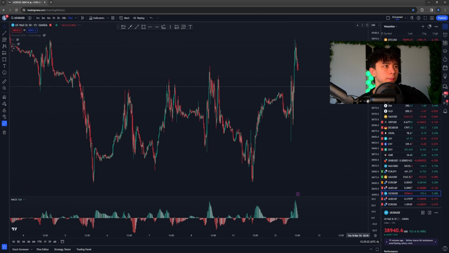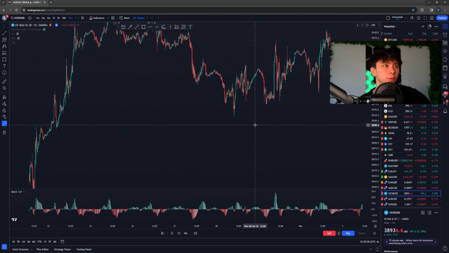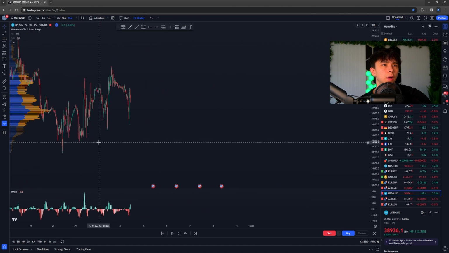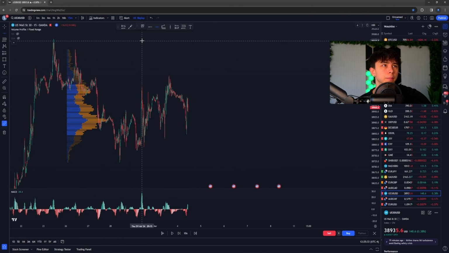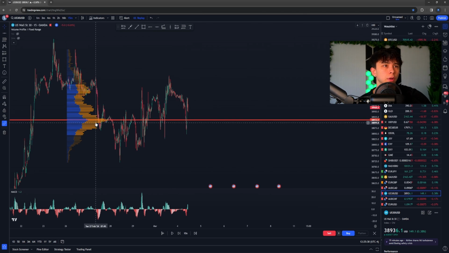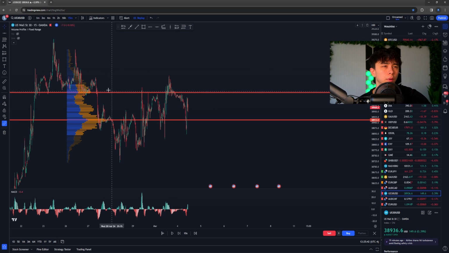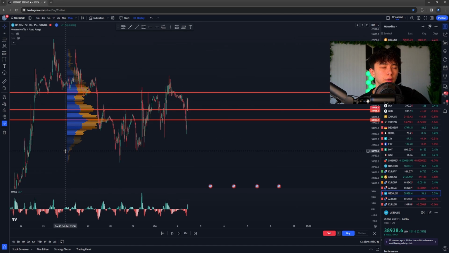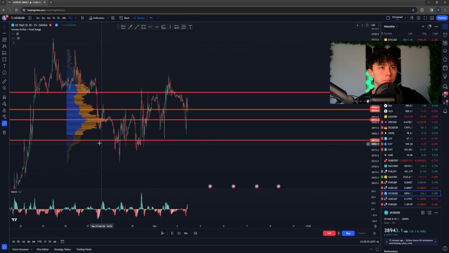Let's just go to a random pair, go to US 30. What we can do is replay mode back to here. We'll turn on volume profile, and all we'll do is mark the major spots where price is pushing out a lot. And this is just rough, right? So we have a lot of volume here. We have a lot of volume there. We can even mark here, we have a lot of volume sticking out here. So you want to mark where the highs of the volume profile are. We can even mark this one bar right here.